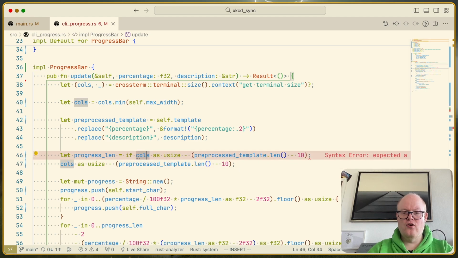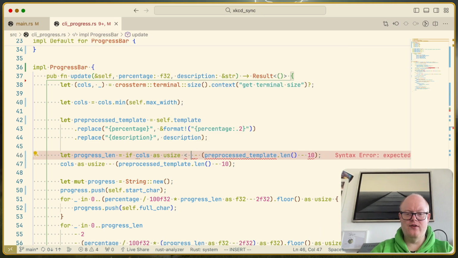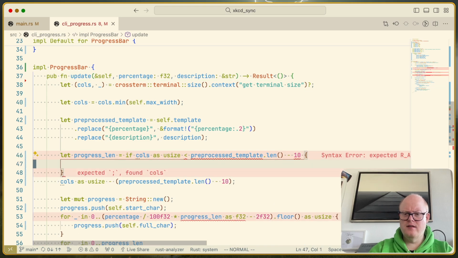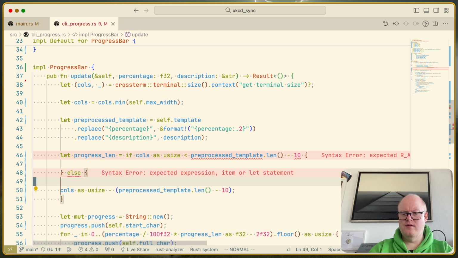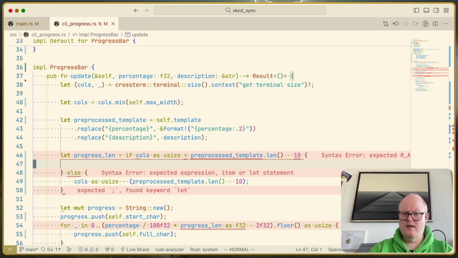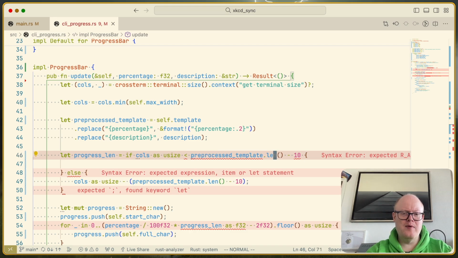Let's check if calls as usize is smaller than the preprocessed template length minus 10.